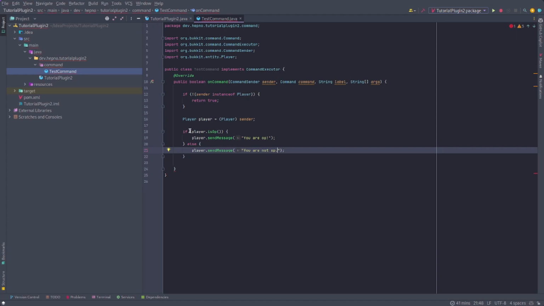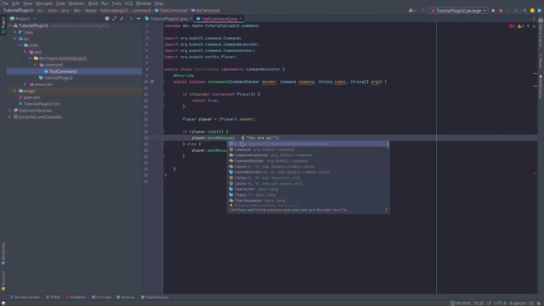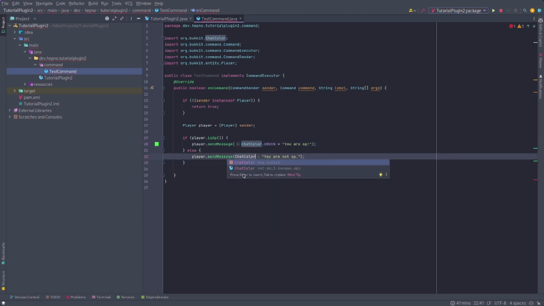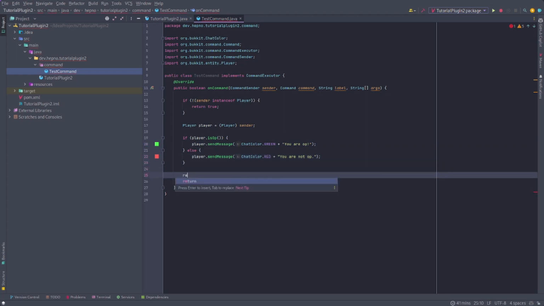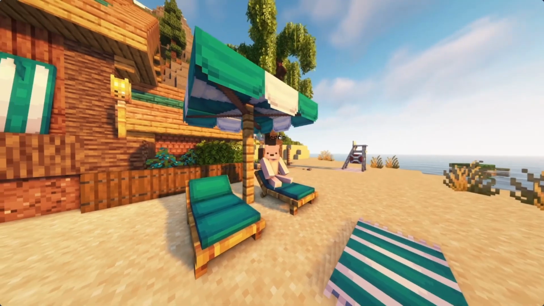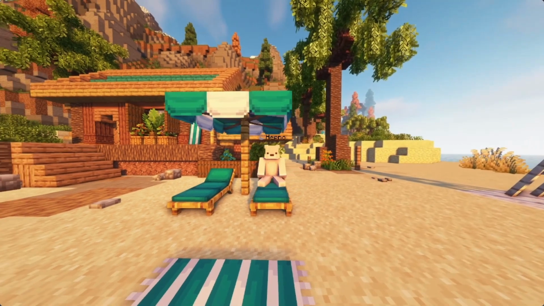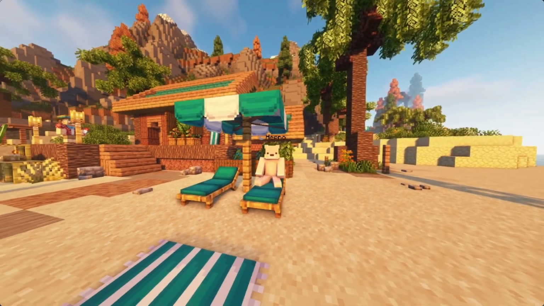If you want these messages to look better, we can use chat colors. ChatColor is an enum you can use to add color codes to a message. For example, we can put ChatColor.RED plus a string, which will display that string in the color red. I'll put ChatColor.RED for "you are not op", and ChatColor.GREEN for "you are op". At the end, we need to add a return true, as commands have to end with a return. You may wonder why we have to use return true and not return false, and that's because putting return false would send the command back to the player in chat. Usually we don't want to do this, so I'll just put return true.